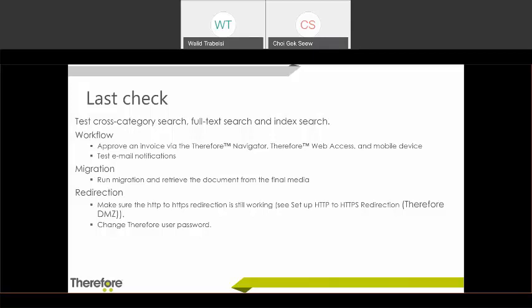About the migration, you can run a migration and retrieve the document from the final media. If you have a backup and a primary storage, just try this. For the backup and primary storage, you have to create an account, and you have just to give the administrator right to the account and the right on the backup and on the primary storage. Okay. And just for you to know, I didn't talk about the multi-tenant environment, but you can find all the information about the multi-tenant environment in the white paper. Okay.